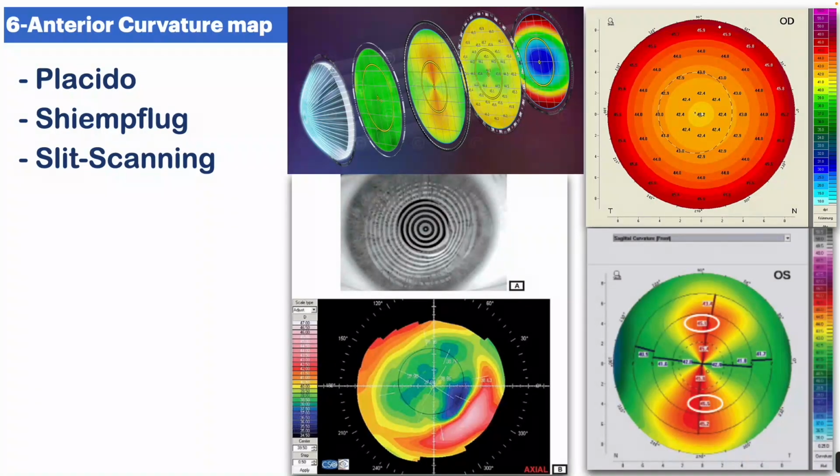But if the inferior part is steeper than the superior, you have to think again about this point to find an explaining finding in the pachymetry map, on the back elevation maps, or on the back curvature map. Otherwise, you will ask for the epithelial mapping, finally, to know if there is a thick epithelium above this point, it's just epithelial hyperplasia. But if the epithelium is thinner on this point, thinner than the superior, it may lead you to think about an early case of keratoconus.